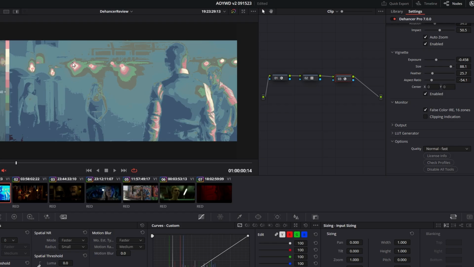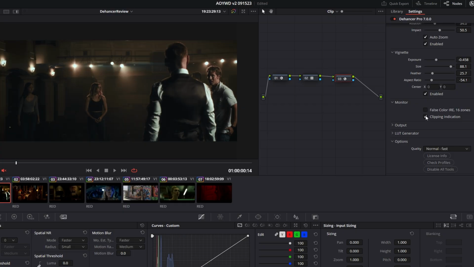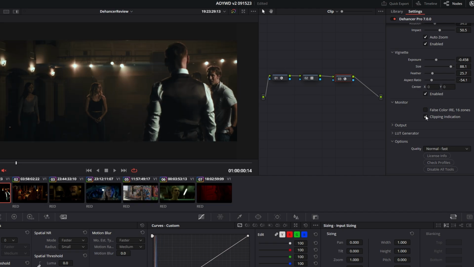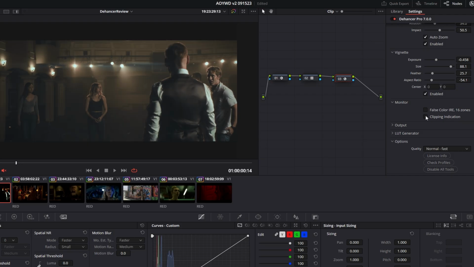This halation right around there, I don't know if that's here at the 50% or if it's this pink up top, but I think we're pretty good on the false colors, and you can always add another node before your output and change that. You can also turn on this clipping and it'll show you if anything's clipping. It doesn't look too bad to me. And then the last thing I'll do here is the output.